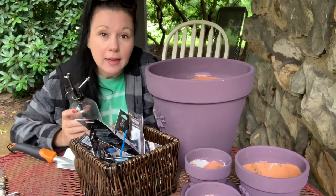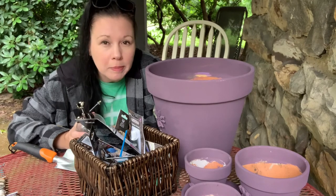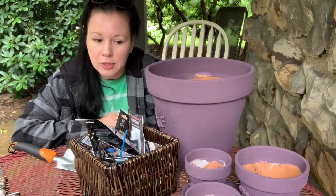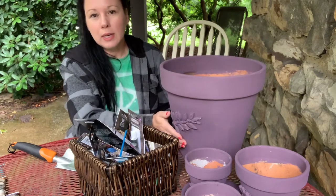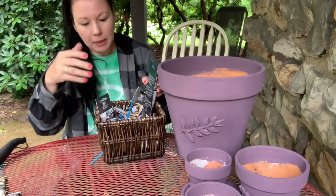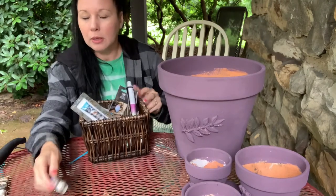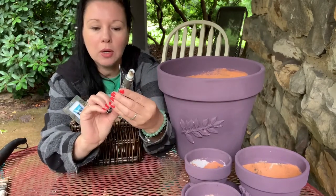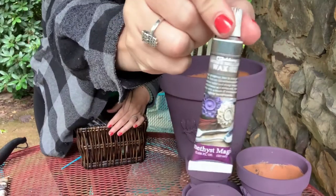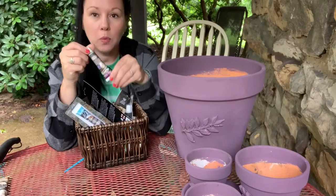While I was there in the plant section I saw some plants that were crying, 'Take me home, Sonia!' So you'll see them in just a second. Right now I'm going to go ahead and decorate these planters. We're going to seal them. I've got my basket of waxes here and I think I'm going to try something — I'm going to go over these with Amethyst Magic, which is a really deep, fuchsia-kind-of purple.